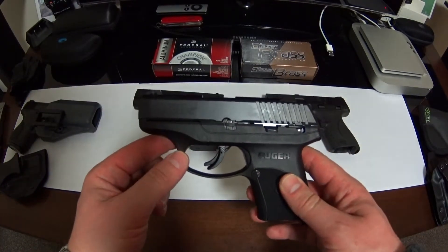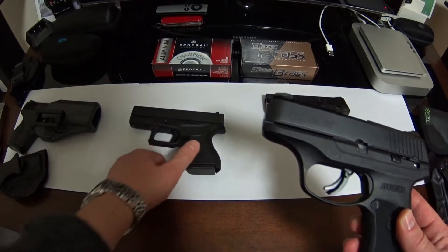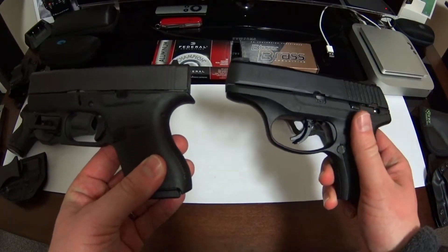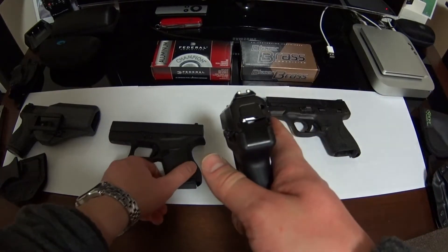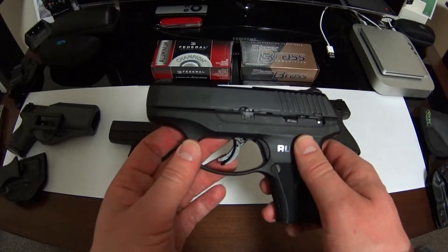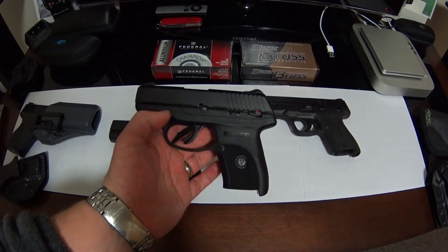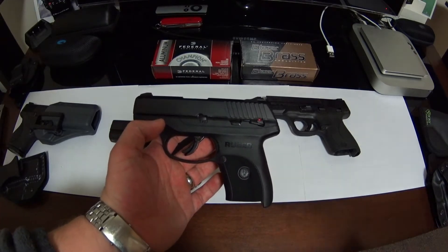The one thing I really like about the LC9S compared to the Glock 43 is the grip. For a lot of women shooters, they may prefer it — I know my wife does. It feels really good in the hand, a little more contoured. The trigger is excellent on the LC9, and I do prefer the three-dot sights over the original Glock sights. I also like the external safety option, especially for my wife since she is a new shooter — she likes that feature. This is her first handgun ever.